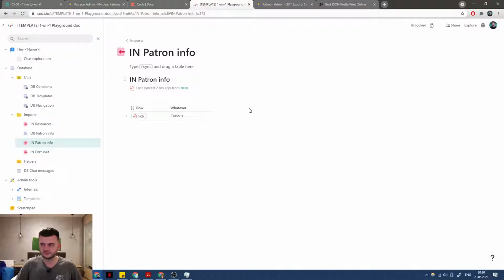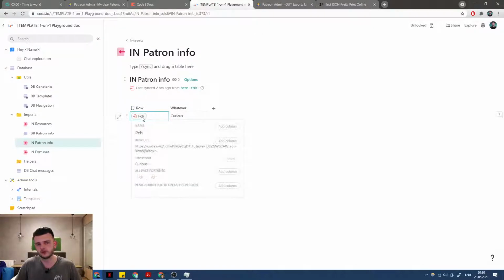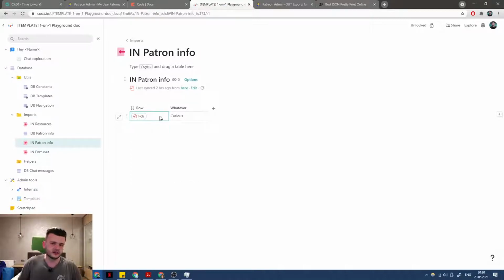So, we will have a break in like 20 minutes. I hope this is clear about sync tables. What's important is you get a totally different table that's unrelated to the source in any way. The number of rows is dictated by the server. You cannot change it. And each row gets an object into it which has all the information about that particular entry, be it a row from the source table, an event in the calendar, or a pull request in GitHub, whatever you're using.